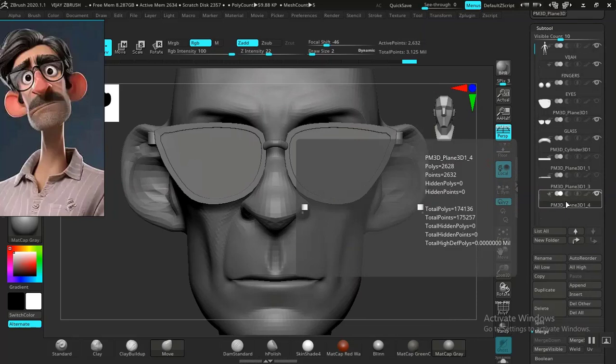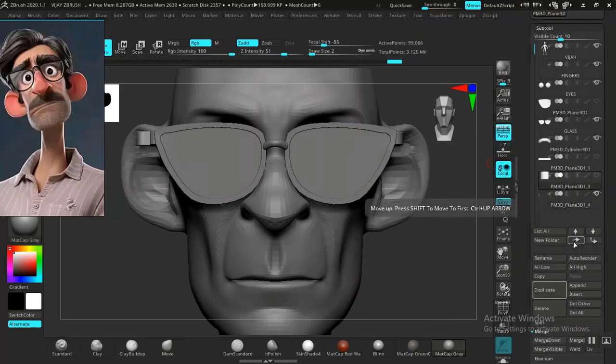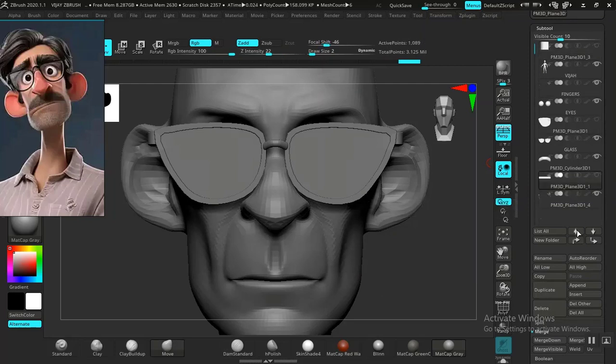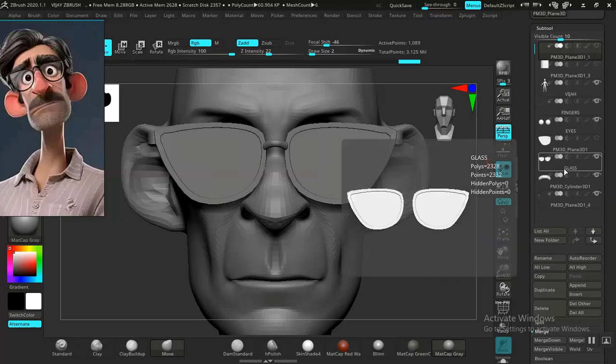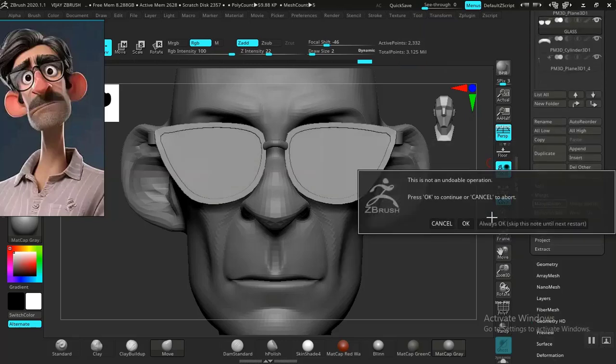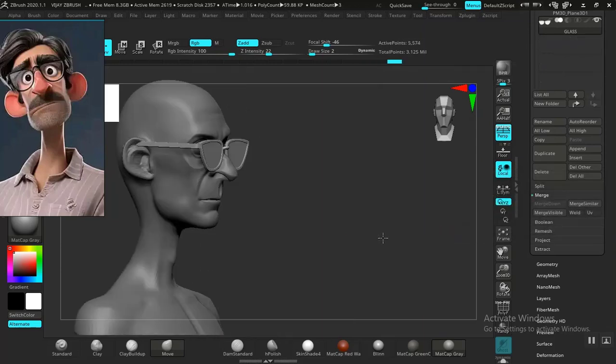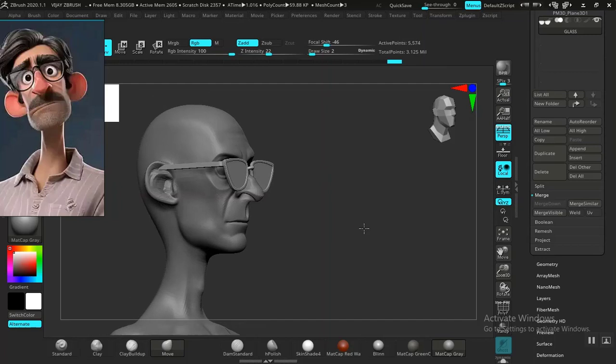So let's just merge this. Let me just shoot all of this up. Hold down shift and just click on this arrow edge. That will just send this up. And I think we can merge this down. Merge down. Merge down. So the entire glass now should be just one single piece.